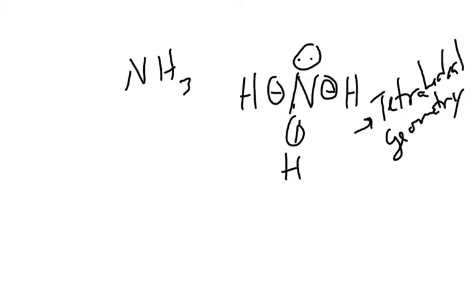4 electron groups as far apart from each other as they can gives us that tetrahedral geometry. It's not very easy to draw, but it's sort of like this, and then we have that also coming across the back there. So your atom would be right in the middle of that, and then you've got your 4 electron groups forming the corners of this pyramid kind of shape. It's called a tetrahedron because it's got 4 triangles making up its sides.